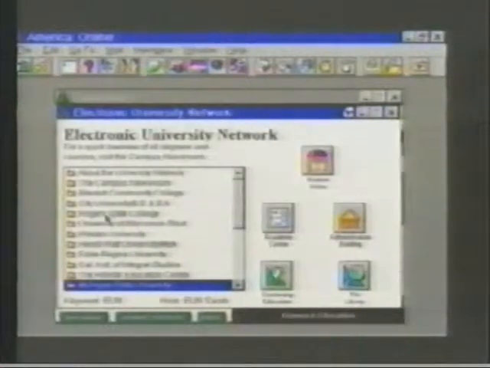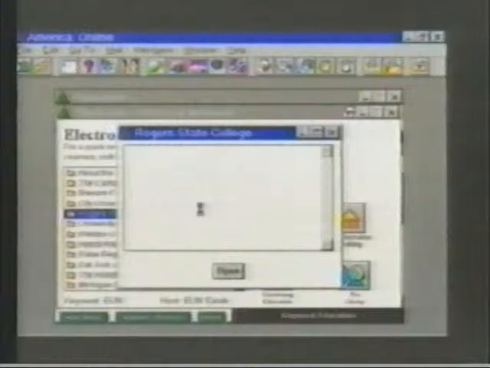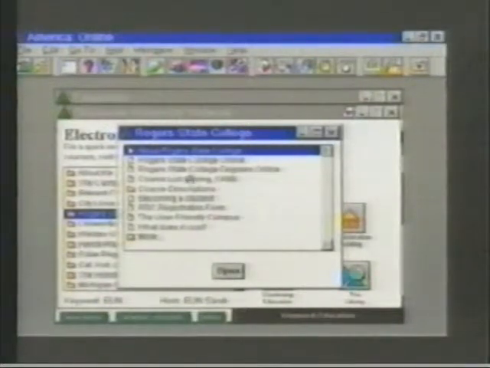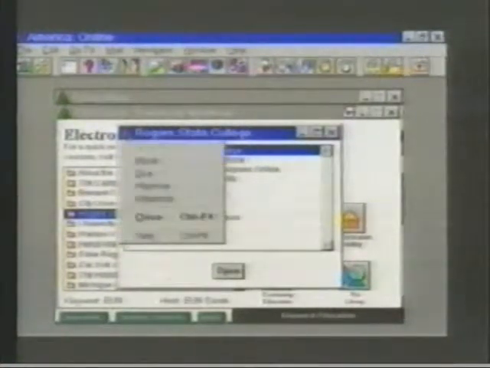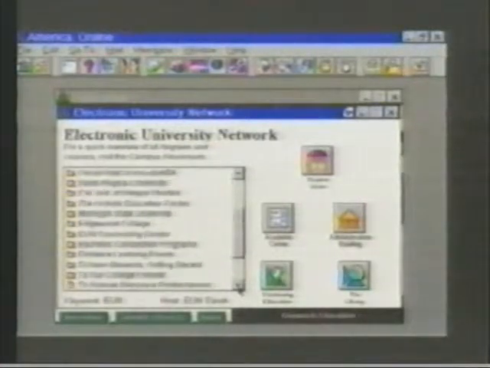There's one here I know that's for, I think it's Rogers State University. There's different things, actually, degrees online. There's associate degrees, bachelor degrees, what does it cost, all kinds of different things. So this is pretty cool. I don't think that the other services have as many college courses that you can take.